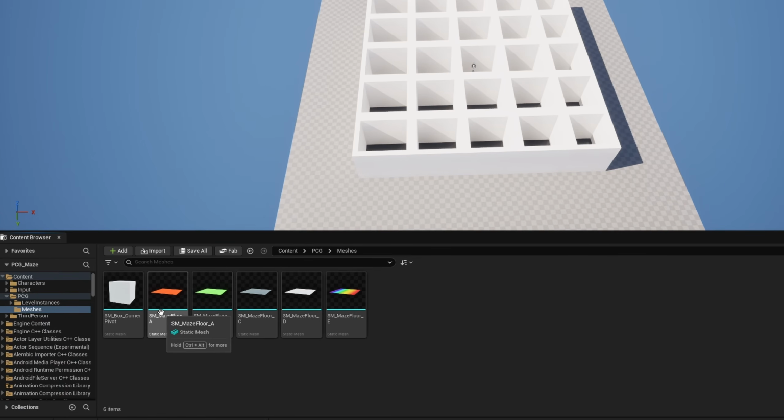So if you've overwritten the material inside of the level instance, it will not use that, it will use the default. You can of course overwrite it however you'd like inside the PCG graph if you would like to, but just know that by default, it will use the one that's assigned to the static mesh, which is why in my case here, you can see I have 5 different floors here with all a different material so we can really visualize them. I'm also using a box that has the pivot point in the corner, but that's just for convenience. It is not absolutely required.